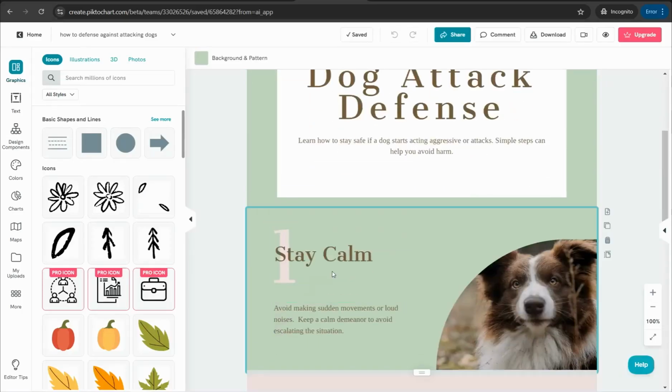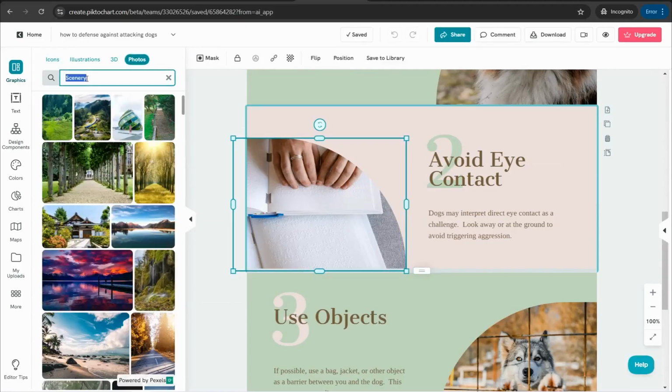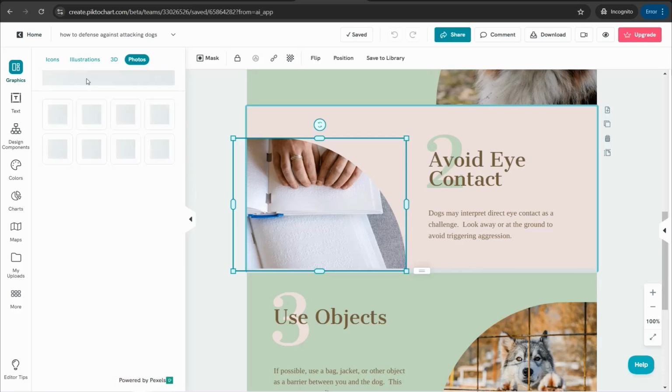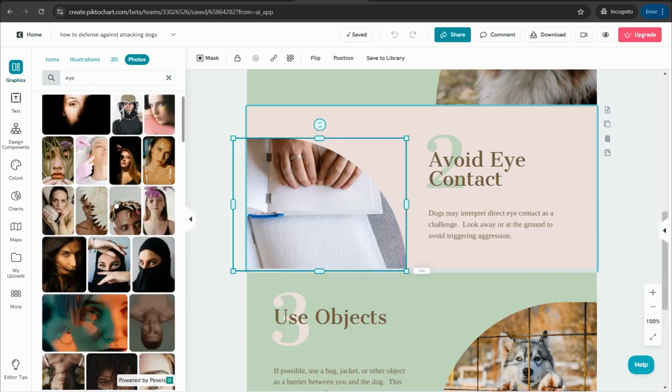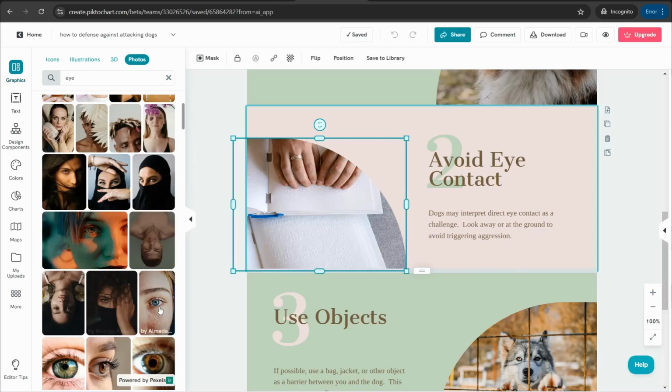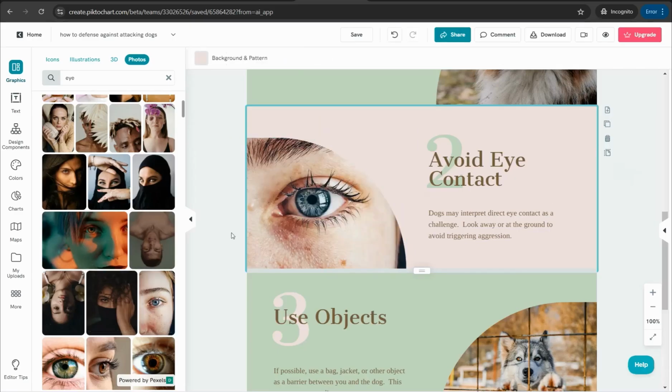Then all you need to do is select one image like this one, then go to graphics and go to the photos section, and then you can search for any relevant query. Okay, and I will take this one, as you see.